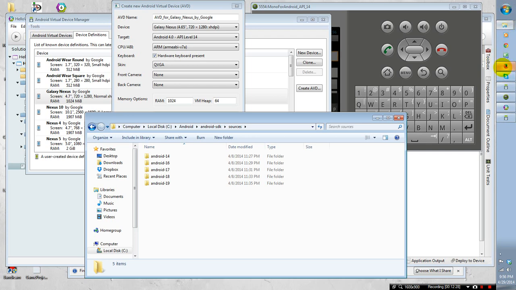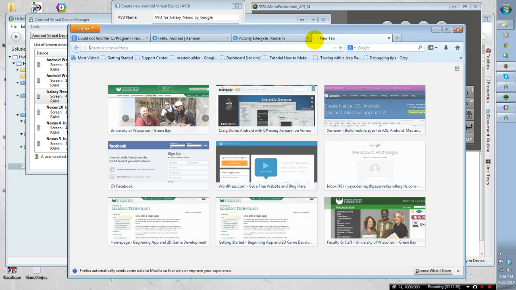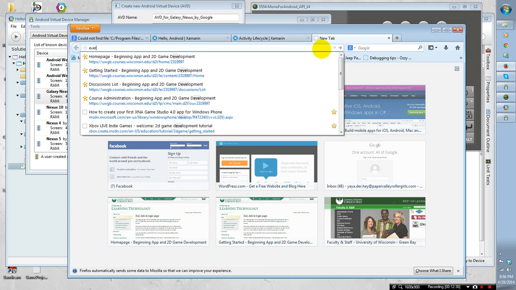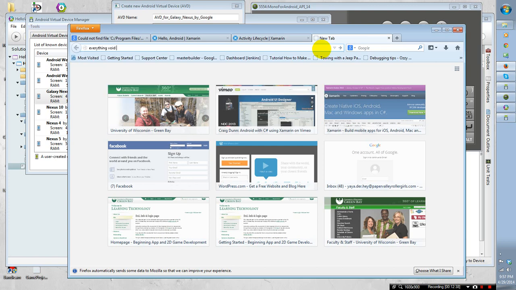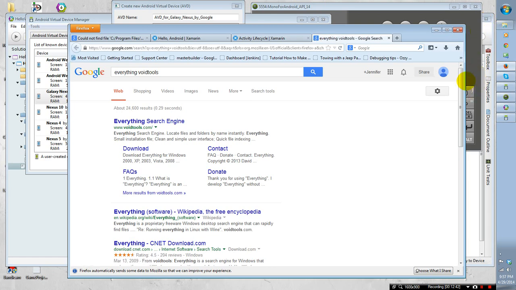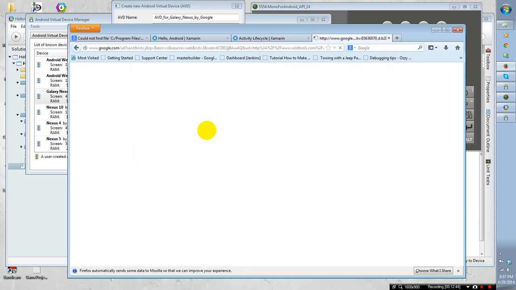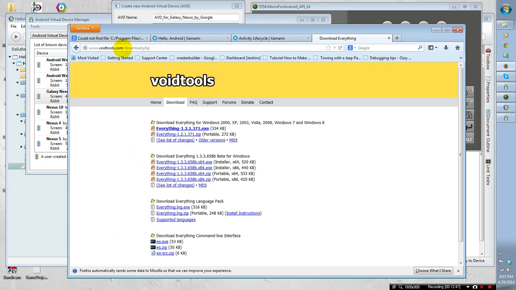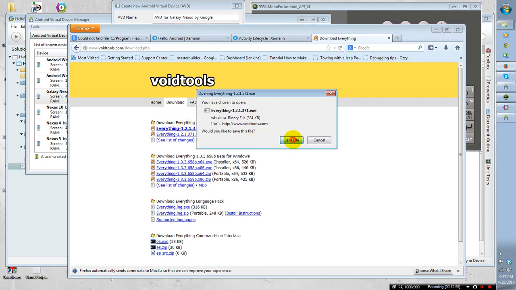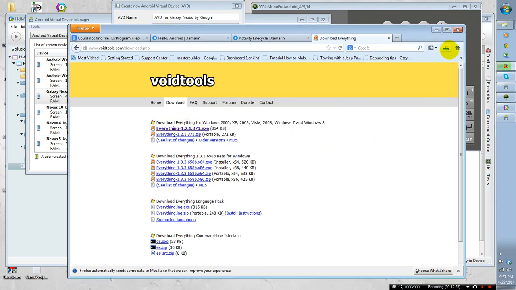One thing I wanted to show you how to do, because I think it's extremely important, is how do you search for things in Windows. There's really awful search tools, quite frankly, on Windows, and there's one program called Everything, which I really think everyone should pretty much have. If you go to voidtools.com/download.php, you can pick up a really nice program. It's just called everything.exe. I'm just going to pick this up quick.